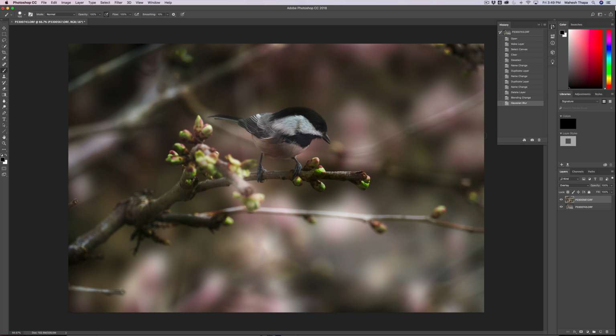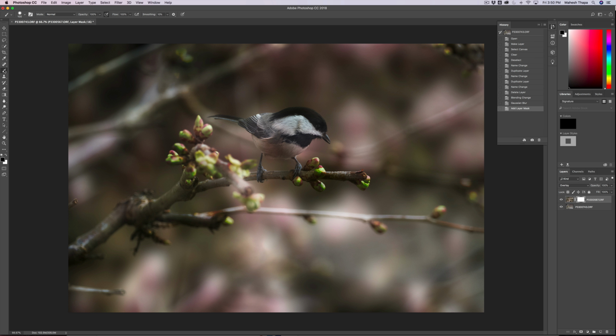We're not done because there's some bleeding into the chickadee, particularly the light areas. This part you just have to go in and fix manually, and that's actually very easy to do. I actually like the little bit of pinkness that's conveyed to the overall image and to the chickadee, but I don't want it to look too obvious over here. So basically, I make sure that the top layer is selected. I create a mask like this, and I'm going to paint over this area.